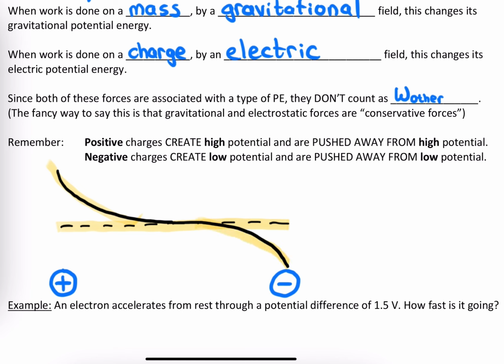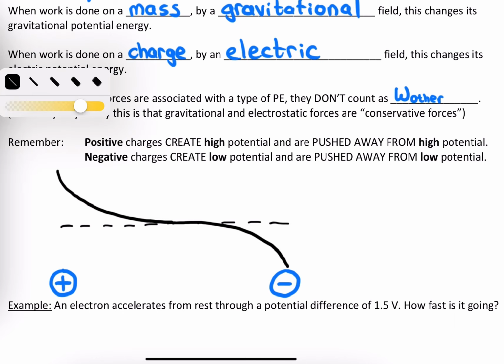The drawings we did before were a little bit different in shape. I think we drew this potential over here more like sort of a hill that went up and then down, and this more sort of like a valley that went down and then back up. I think I did that to make it look more like a landscape, to help drive home this analogy that we can think of potential as like the height of some ground. In reality, though, the potential around a positive charge doesn't just go up a bit and then stop. It actually goes up to infinity, right, when you get to the center of that charge. And the potential around a negative charge will go down to negative infinity. So this is a slightly more accurate diagram than what we looked at before.